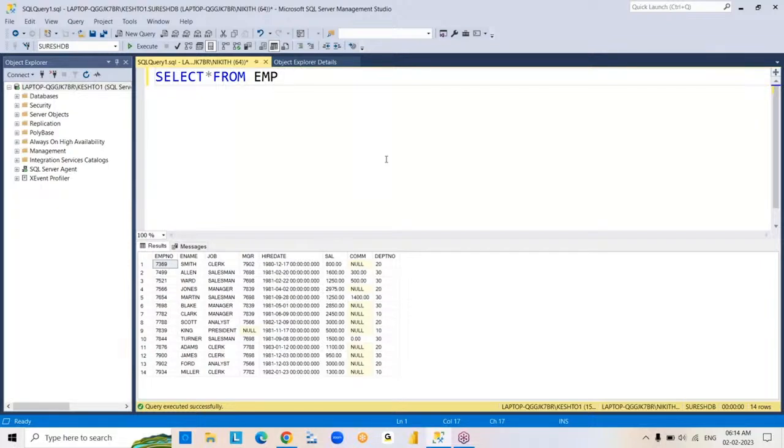In the same way, there is no condition in this query. Please check it. Is there any condition in the query? No. So what happened now? All columns and all rows. All columns and all rows retrieved from the table.